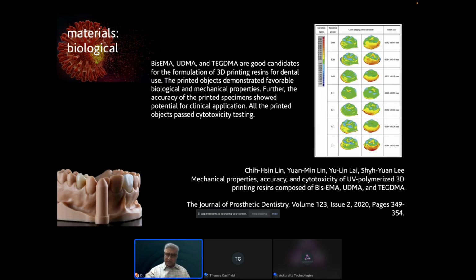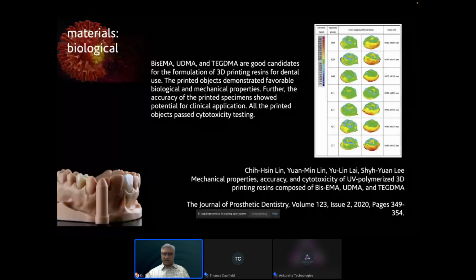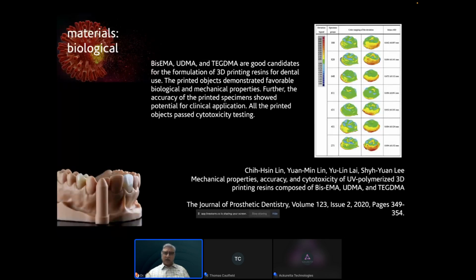So if you print them in a validated workflow, you wash them properly, you cure them properly, they retain accuracy for 3D printing applications. They pass cytotoxicity testing, and all of these are very useful materials. They go into so many other dental materials that we use on a day-to-day basis, but they also go into a lot of 3D printing resins. And so if you are using a validated workflow, they certainly have no problem whatsoever.